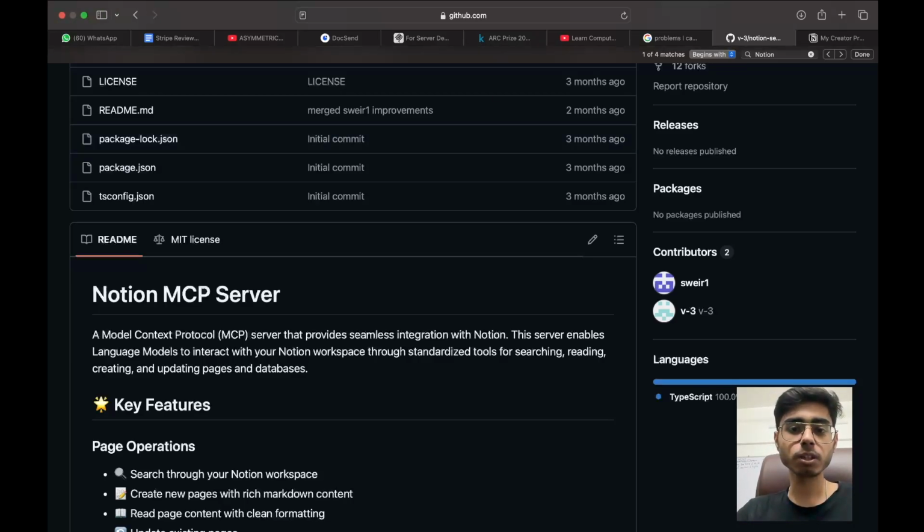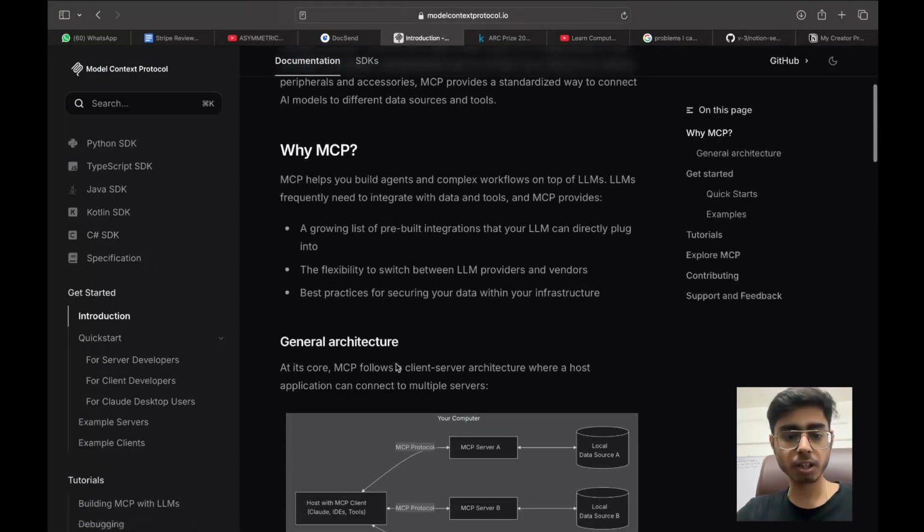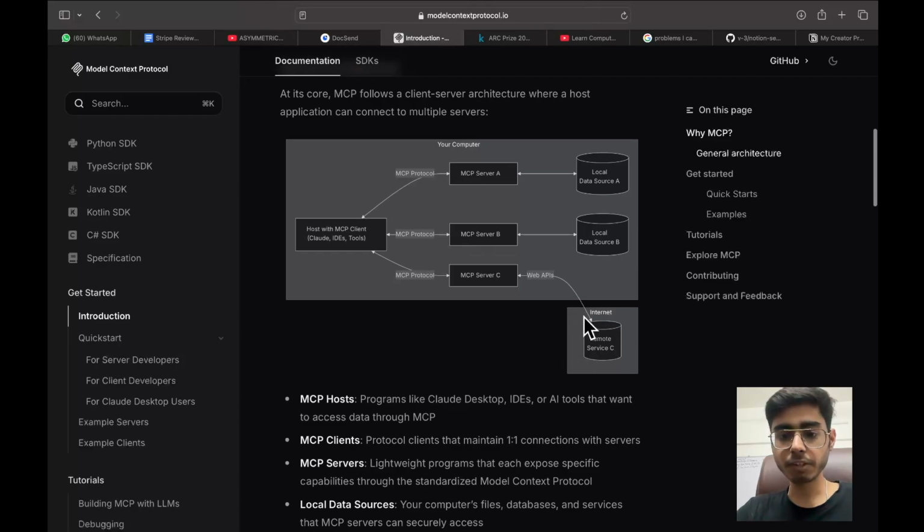For now, we use a third-party API service. Similarly, as you can see in this general architecture, we currently work with a remote service of Notion. Similarly, you can clone an MCP server for controlling your local file system. Similarly, you can do it for controlling a database, MongoDB, Postgres, anything. And it is totally up to you. If you have a local database, you can also have it for that purpose.